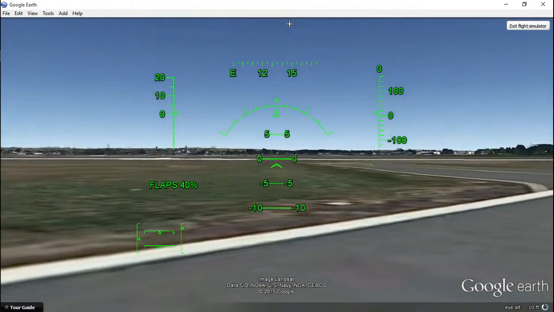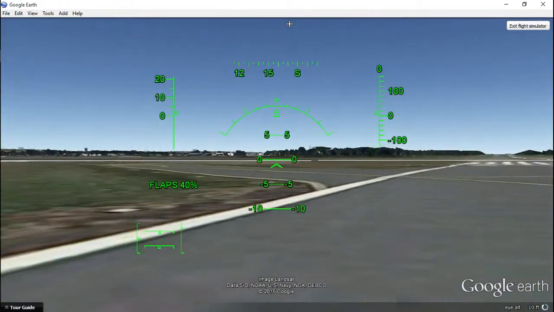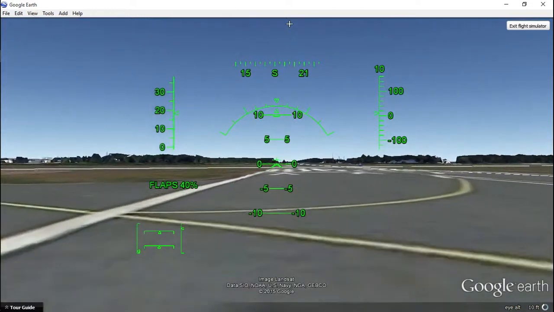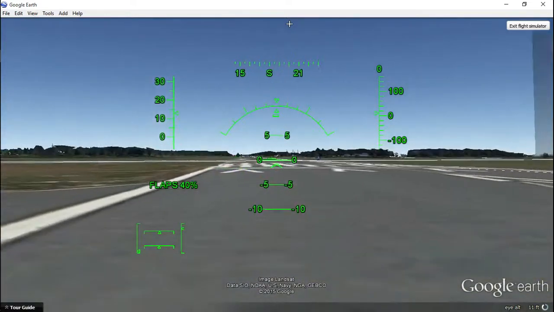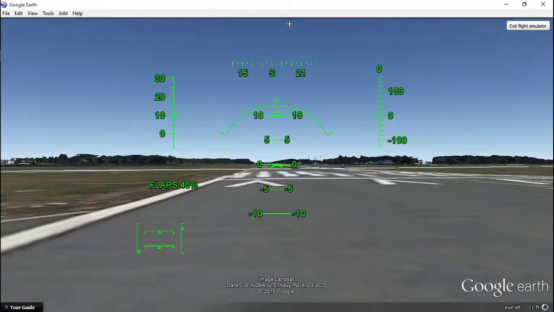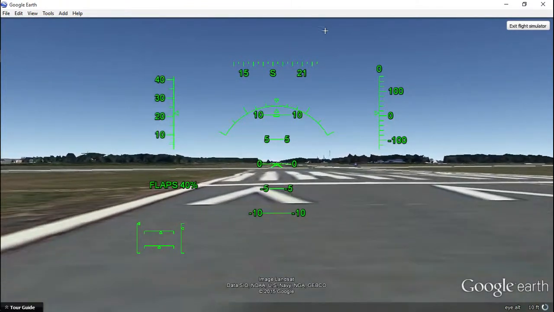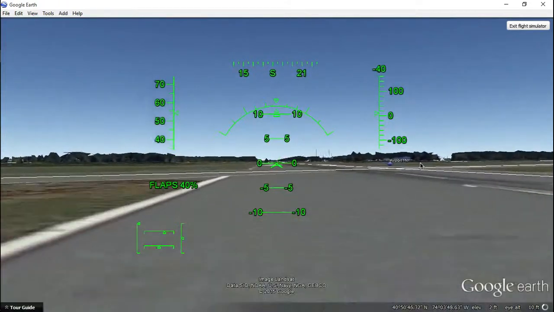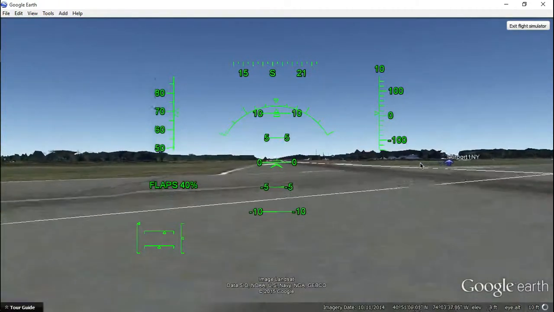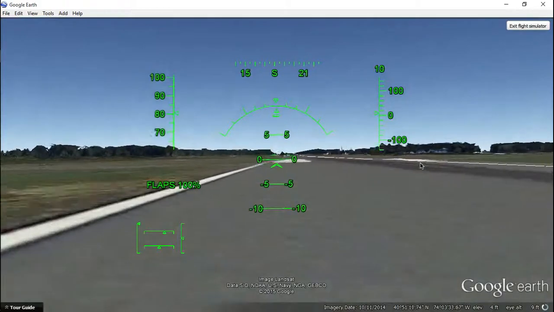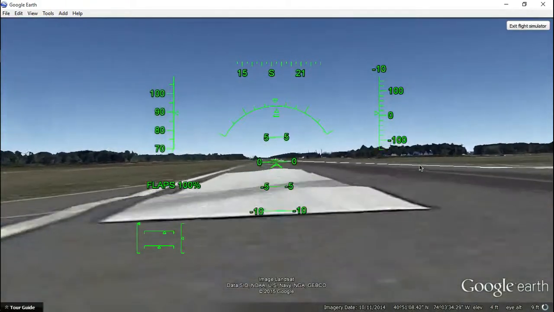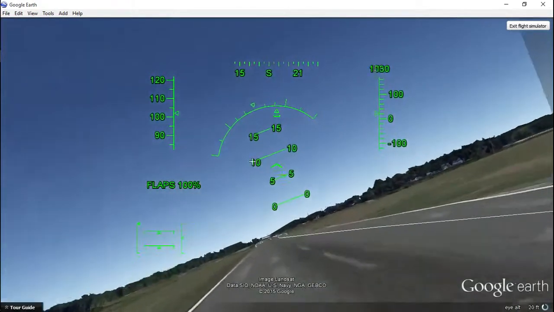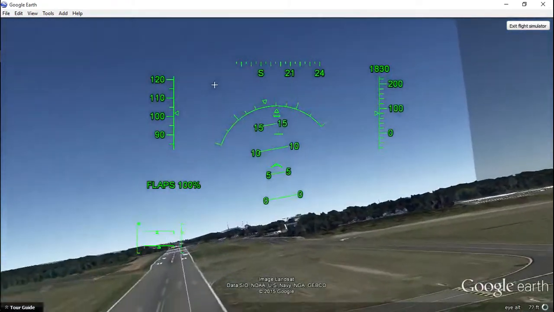And then just kind of adjust that very little by little. And of course left goes left and right goes right. And when you're going to take off, you go full throttle. You move, you adjust it, and you put your flaps to 100. And then you just slowly take off.